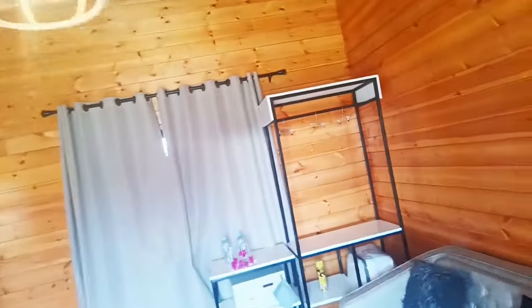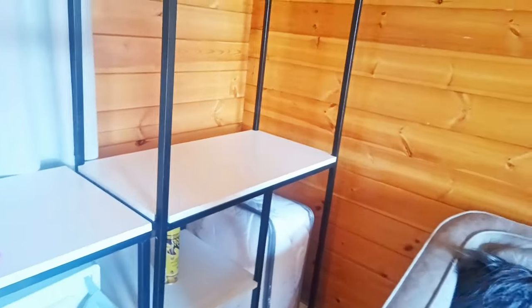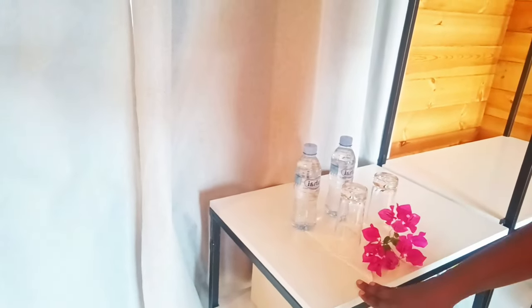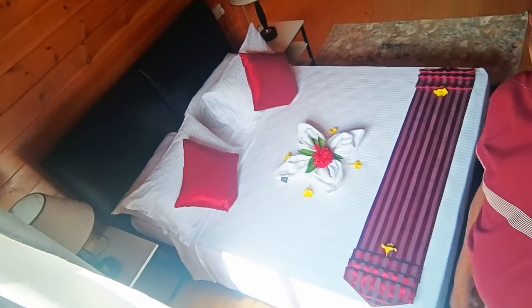So that's the safe. You have your wardrobe here where you can hang your clothes. You see? There's the blanket. When you feel cold, you can use the blanket. When you enter, you find your glass of water, or by special request, you can get wine. If you have seen my vlog, the other hotel, each time I shift I have to close the curtain, so I'm not going to close it for this one, because I want to show the room. This room is the same as the other room, though I will go there also. You have your air condition there. I'm not going to turn it on, but it works. Everything inside here is new, even the curtains.